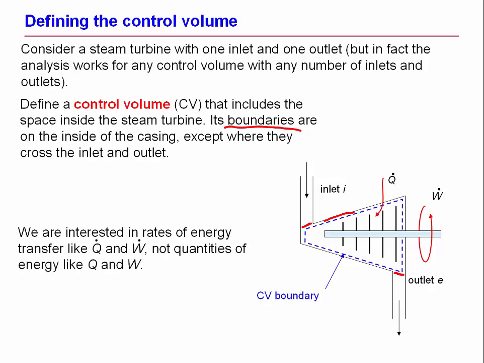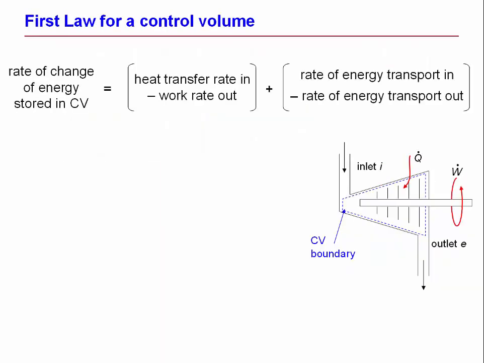We're going to be talking here about rates like Q̇ and Ẇ, the heat transfer and work per unit time, not overall integrated quantities like Q and W. Our first law says that energy can't be created or destroyed. So one way of saying that for a control volume is to recognize that the amount of energy inside the control volume may be changing with time. There's a rate of change of energy inside the control volume, a dE/dt of energy inside the control volume. It may be zero or it may not be zero.